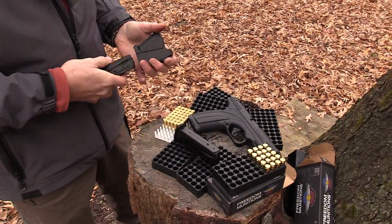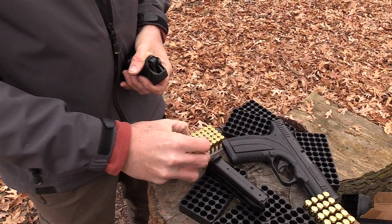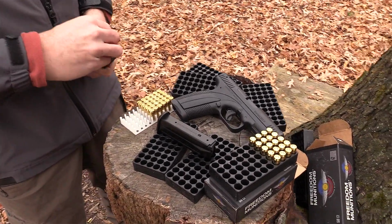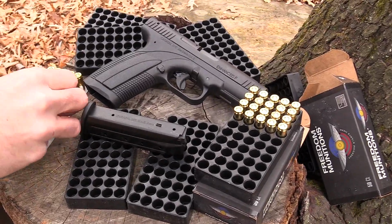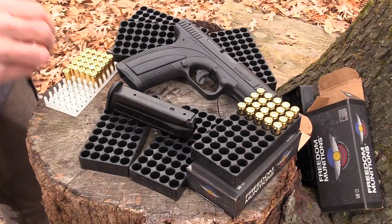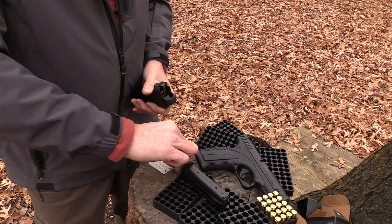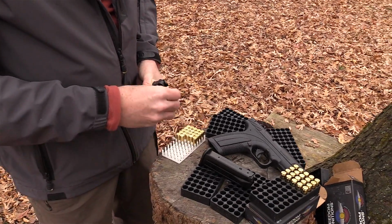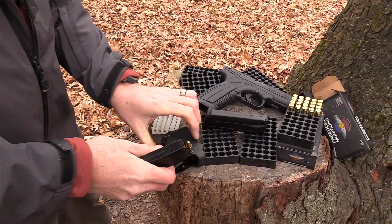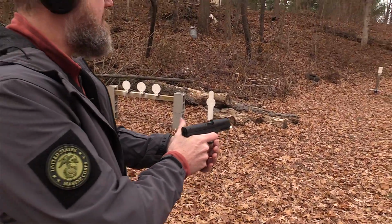Tell you what, guys, this has been tiresome. Let's try some more of the hot ZQI stuff. It's getting to the point where those trigger resets, or the trigger reset failures, are happening quite frequently now. And it seems to have a problem with the hotter ammo causing it. All right, let's do 15 rounds of the ZQI and just see if we can get it to run a magazine without a trigger reset failure.